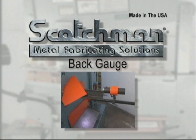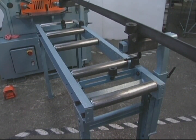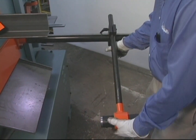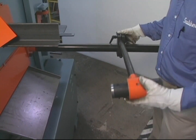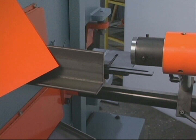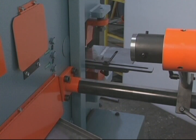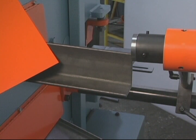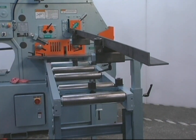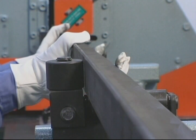There will be many occasions when large runs of flat rod and angle must be cut in the same length. Serious consideration should be given to this optional back gauge and conveyor system. The back gauge will swivel to all stations on the iron worker for quick, easy setup. When combined with a standard stroke control, you can make small pieces out of big ones in a hurry. This back gauge is available in two different styles: as a mechanical stop for setting your desired lengths, or as an electronic back gauge that will automatically cycle the machine when material is presented to it. The conveyor comes standard with rollers for the plate shear and tooling station, and will greatly increase productivity and reduce operator fatigue.